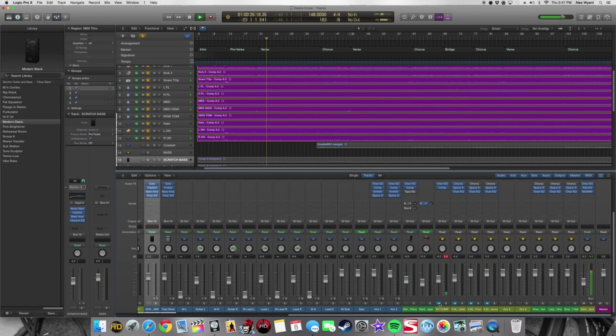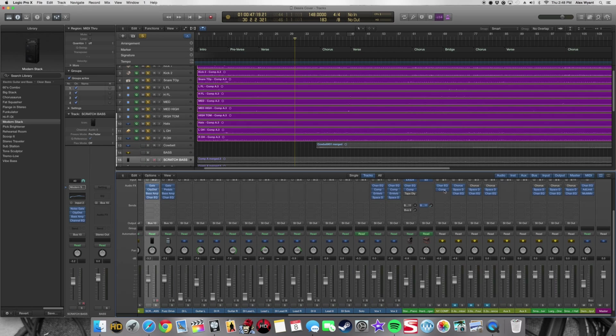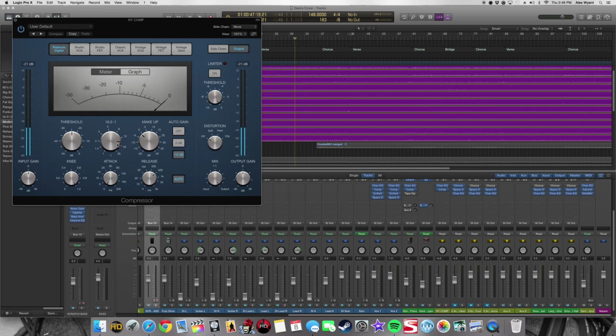So without it, kill it again. So it brings everything up in your face, adds a lot of attack. And that's really all it's used for. All that is a compressor slamming it, huge ratio, and then pull the threshold back so it slams it hard. If we listen to just that, it's pretty heavy.